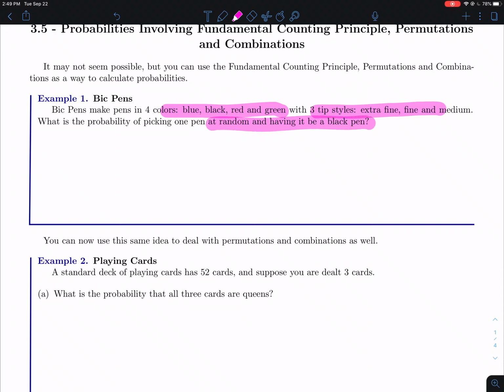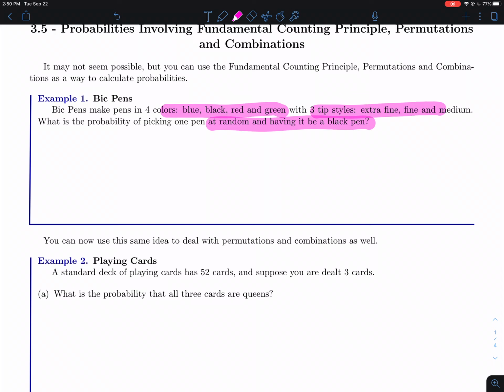The way all these problems are going to work is we're going to use the different counting techniques to figure out what goes on the top and the bottom. This is a little bit different than the probability problems we've worked on in the past, because in the past, counting really just meant counting 1, 2, 3, 4, 5, 6. For example, the number of possible die rolls is just 6. The number of ways to flip a coin is 2. So it was just regular old counting.